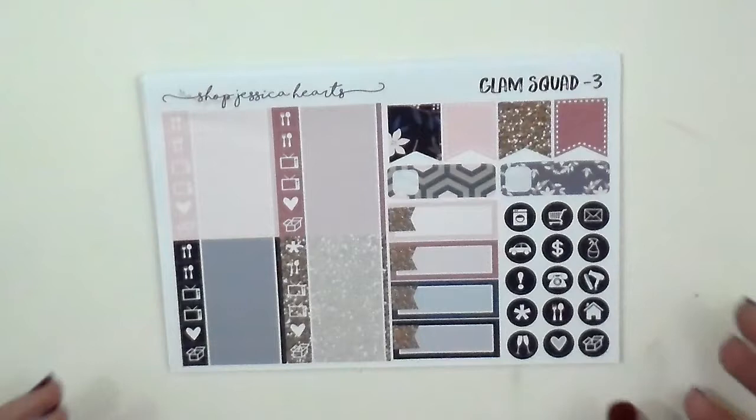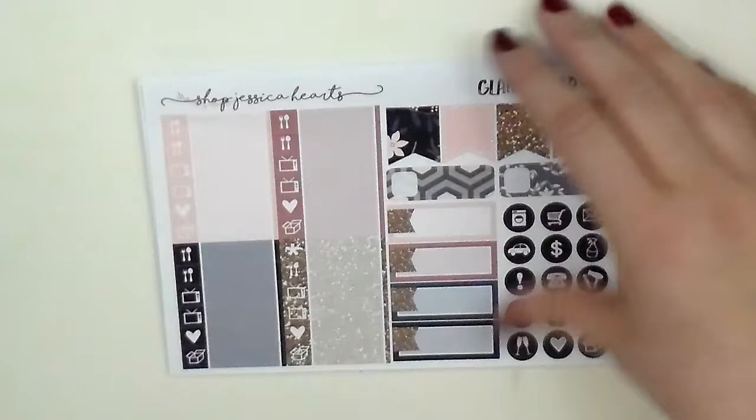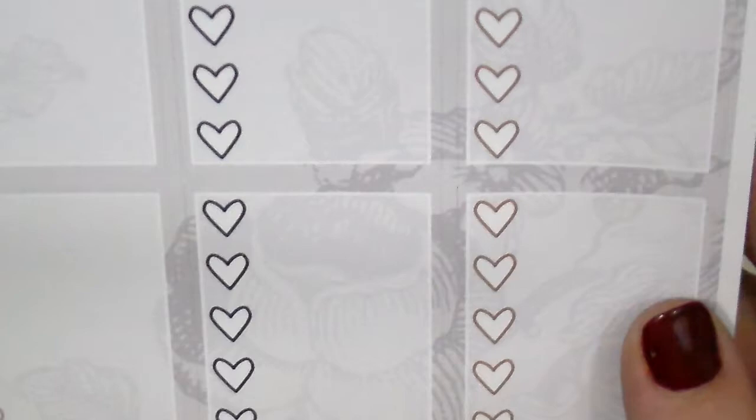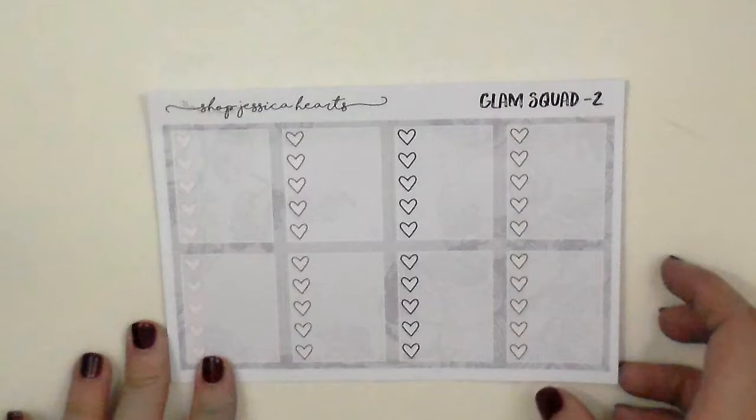The first page has her little things — alternate colors you can color block with. You have four appointment labels, all of your icons, two more different types of appointment labels, and some cute little flags. On the next page you have the full boxes, and the full boxes have gorgeous rose detailing in the background — they are so gorgeous. I like that these are neutral. I appreciate that she knows when it's too much, so she automatically goes with something super neutral for the checklist or something like that, so she's not overpowering the whole week.